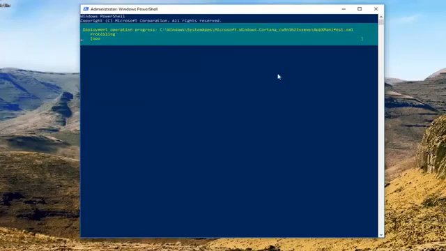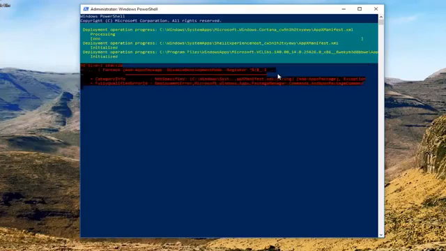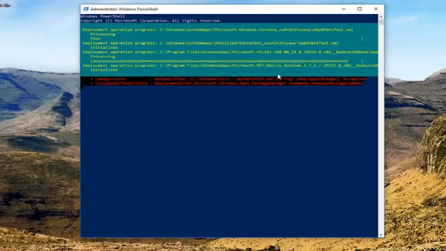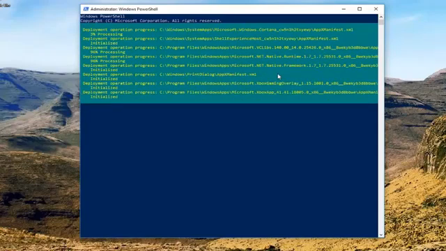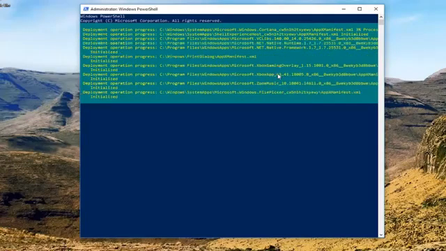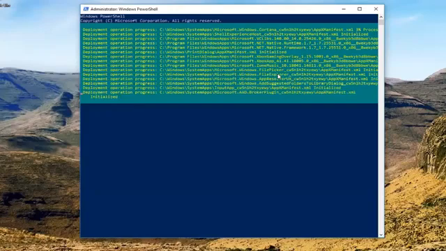Let this run. It will take some time. Please note, if you do get any red text that comes up on the screen, it's not a big deal. It just means that perhaps there's a process that's currently running in the background and it can't currently deploy over that. And that's completely normal. Don't worry about it. So this will take a couple minutes to run. So please be patient and I will jump back in once the narration is required.